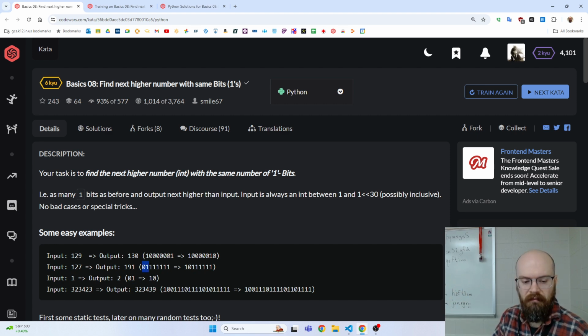Same thing here, we got 127 going to 191 just by taking an 01 and swapping it, because that makes a small change, but it's enough to make it bigger and not too much bigger. It's not the only thing we ever need, but that's going to be my starter, is to find an 01 and swap those two. Let's get it going.